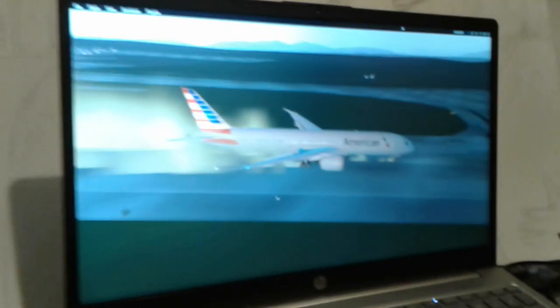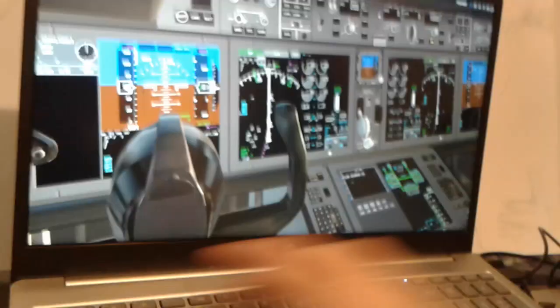American Airlines. So we made it. You see the beautiful aircraft. Beautiful American Airlines airplane. Also the cockpit. You can see everything is safe. There's no broken parts from the cockpit or the aircraft.